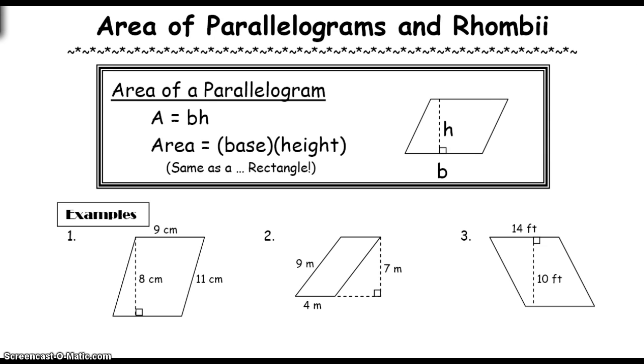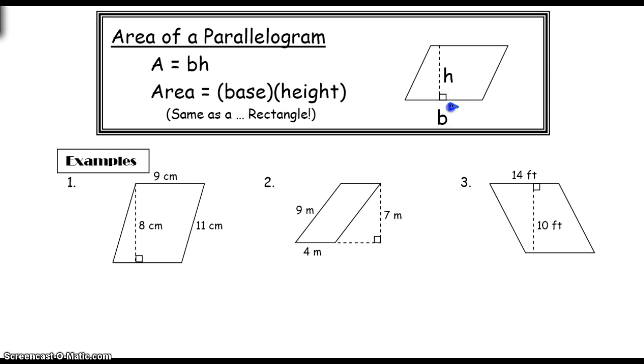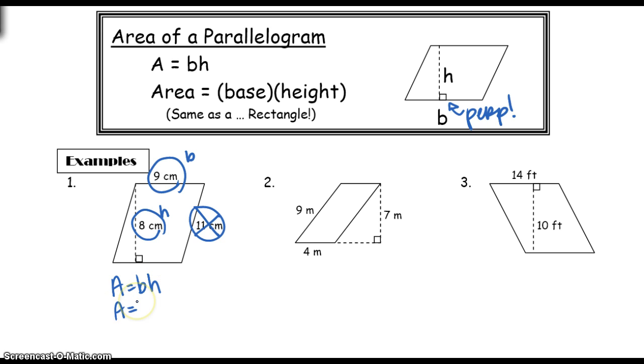So let's do some examples. You notice that the base and the height are perpendicular to each other right there. Going over here to number 1, they're trying to really confuse you here because there's a number there you do not need. Remember that the base and the height are perpendicular to each other. So this must be my height and this must be my base, and this right here must be something they are using to confuse you. If the area is the base times the height, then the area here would be B, which is 9, times H, which is 8. So our area would be 72, and did you remember your units? Centimeters squared. There we go.